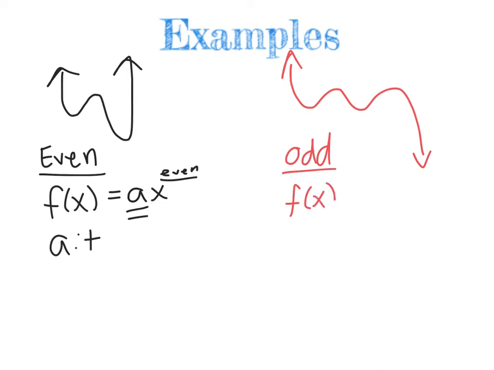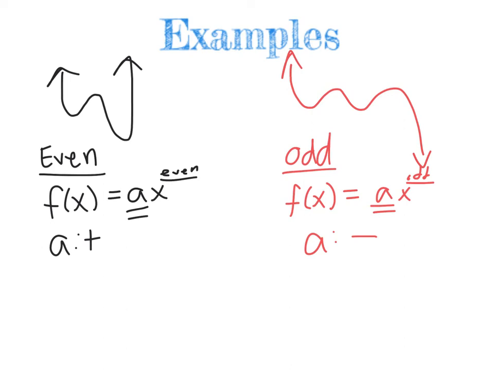Now, if we're dealing with an odd exponent, then it looks like this. F of x equals a x to some odd number. You fill in the blank. The odd number in the top could be 3rd power, 5th power, 7th power, 9th, 11th, anything that's odd. What do we know about this leading coefficient? Is a positive or is a negative? Well, let's study the function. What happens to the polynomial as it goes to the right? It will eventually decrease or go down to the negatives. Therefore, a must be negative.